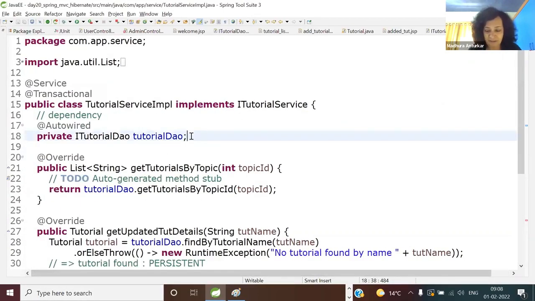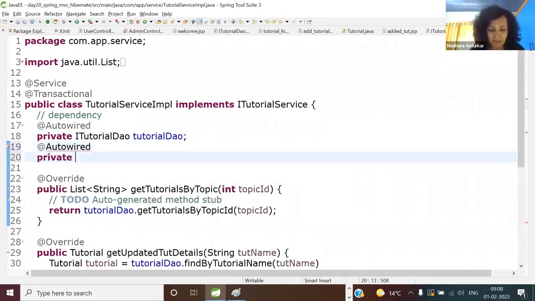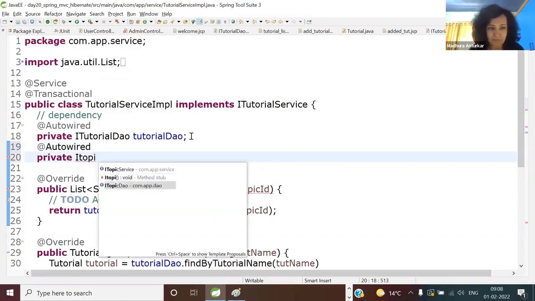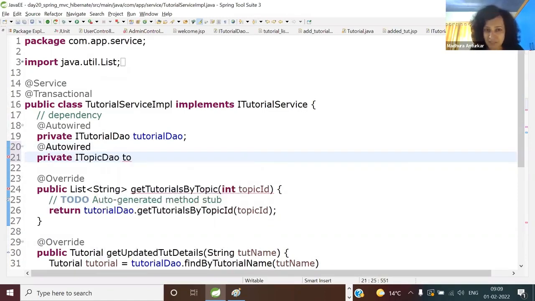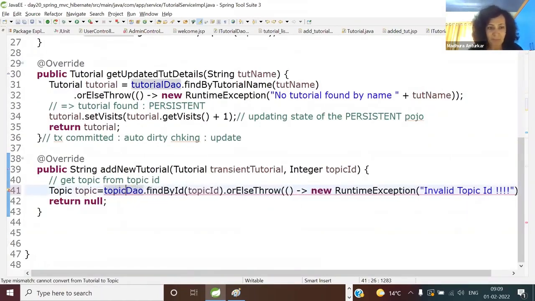So let me autowire. One dependent can have multiple dependencies. At the rate Autowired, private topic DAO. Here I'm giving the names as DAO, so you know it is one and the same. Here, of course, it has to be replaced by topic DAO, findById, etc. So don't go off track by casting and all that. Apply your brains. So this was the mistake.